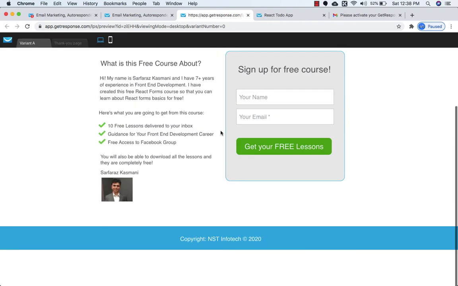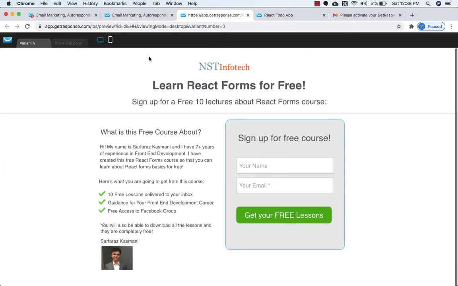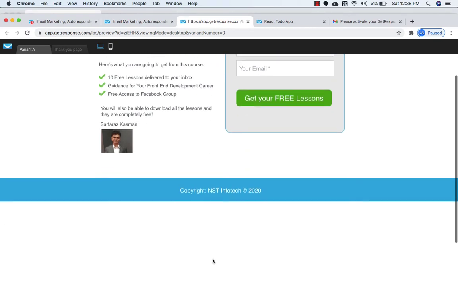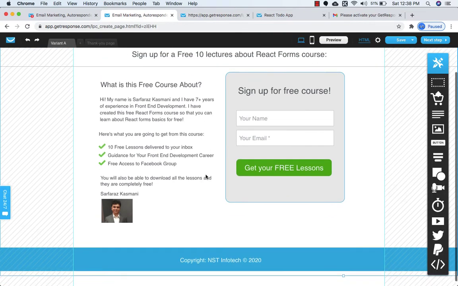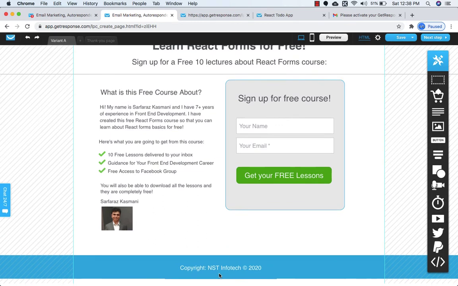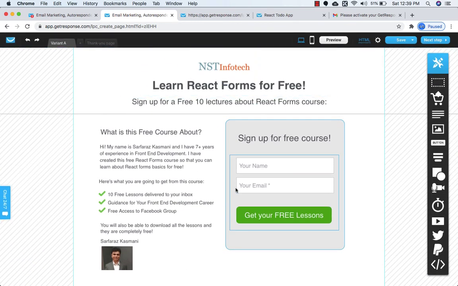Now the scroll is lesser than what we were having. Okay. So you can just manage the entire thing from here. Okay. So this is how we can create a landing page.